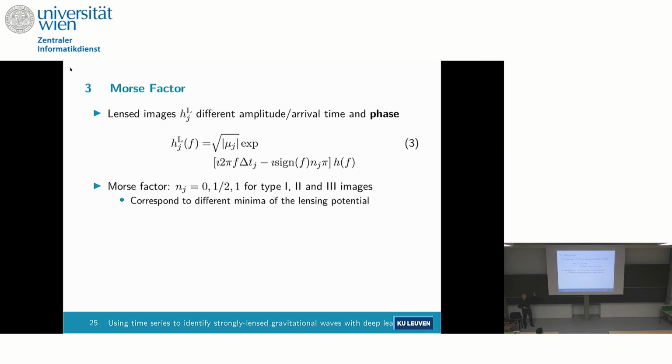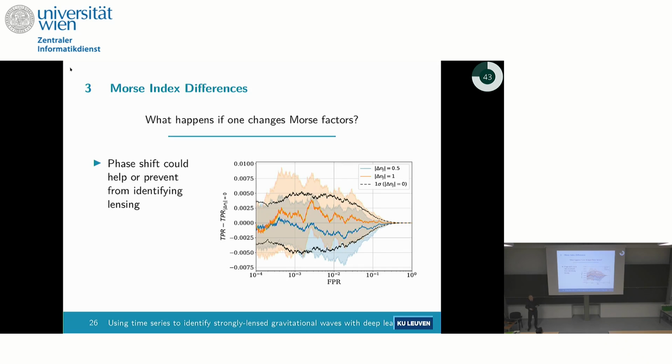Okay, Morse phase, right? So again, if you do something in the time domain, what happens if you flip or half flip the signal, is it still robust against those? And more or less you can guess the answer again here. Depending on the different Morse phase factor, even if it's a half or if it's one, a complete flip, the machine learner actually manages to catch all of this and make sure that we can still identify whether something is a lens pair or not.